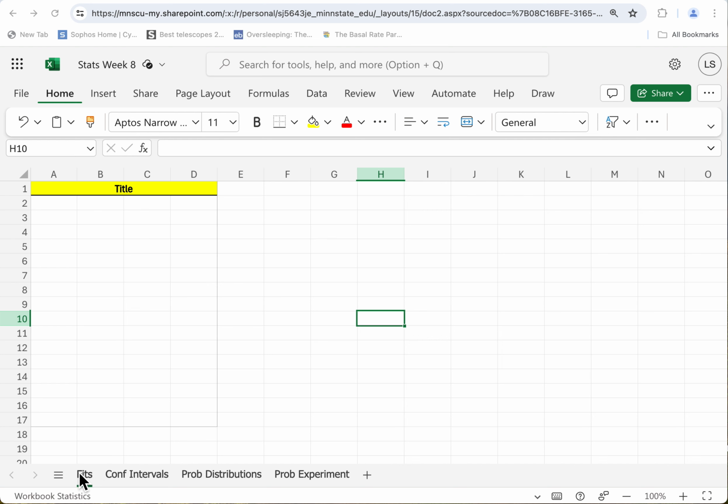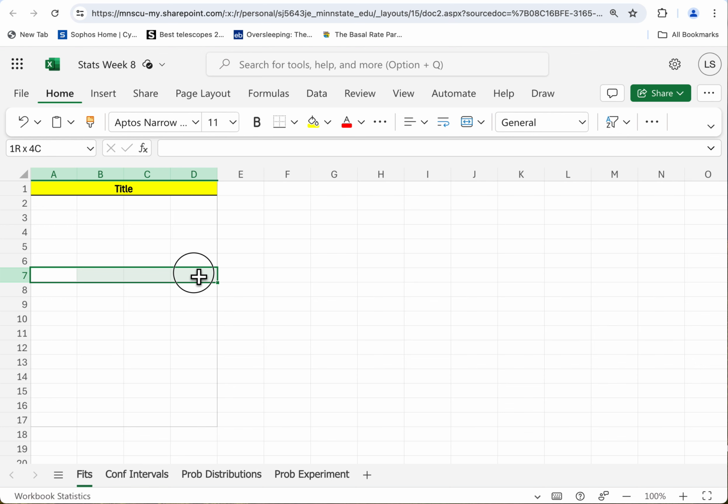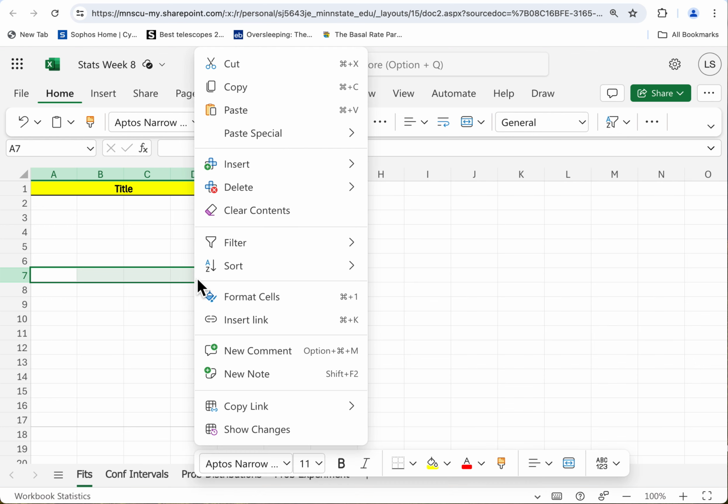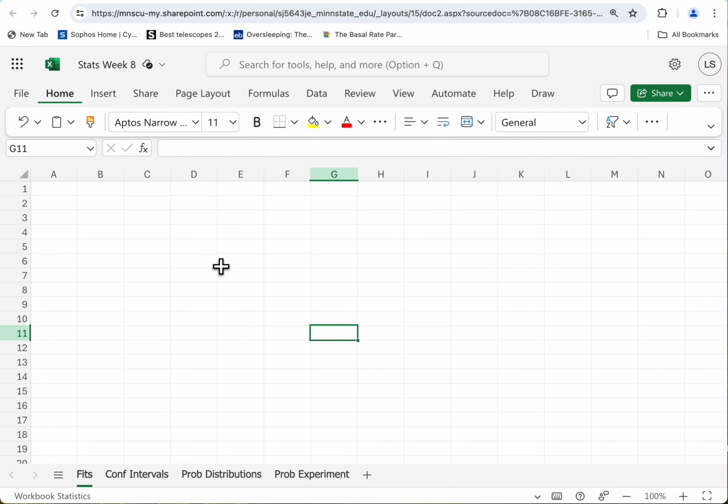Curve fits, basically. So here's where we left off before. I want to get rid of all this. I'm going to cheat. I'm going to hold my mouse down, highlight maybe all 4 of these, right click. I love right click. Delete. Delete the columns. Ha, that took care of that.